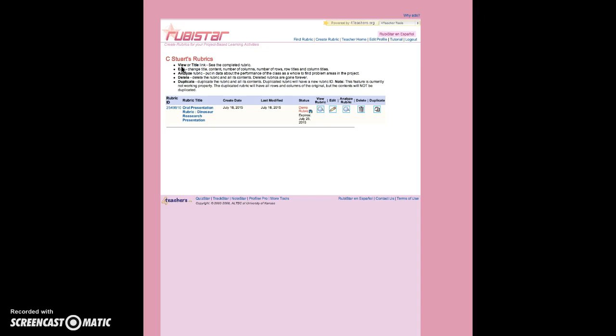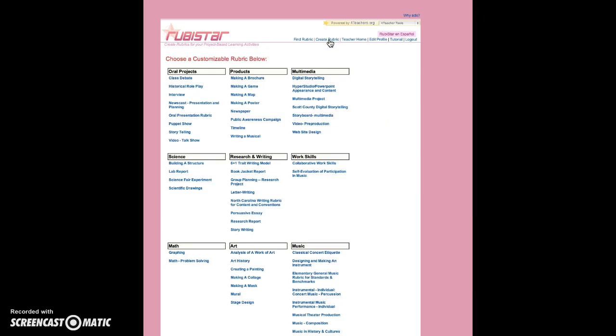I like that. Literally, it just tells you what all these little things mean, what you can do: edit, obviously, change title, content, number of columns, number of rows, row titles, and column titles. And you don't know any of this right now because I haven't actually shown you what the rubric looks like. So I have one here. I will show you it in a moment, but let's first create a rubric.